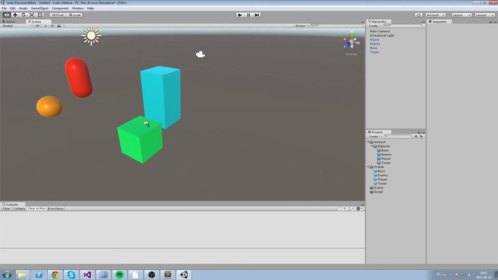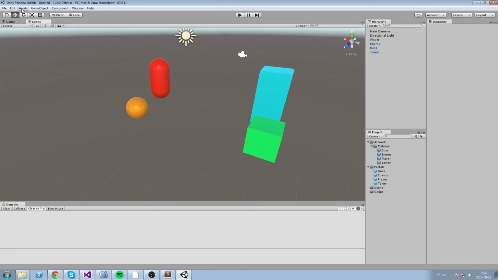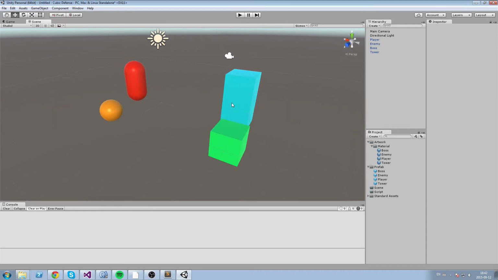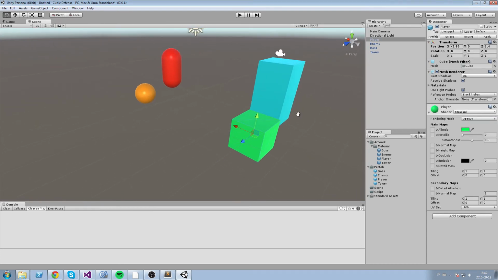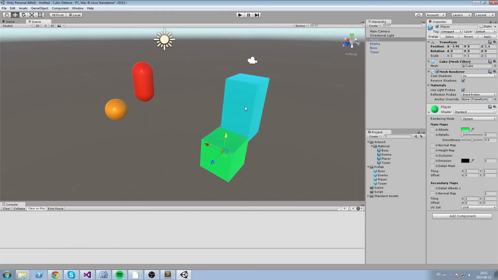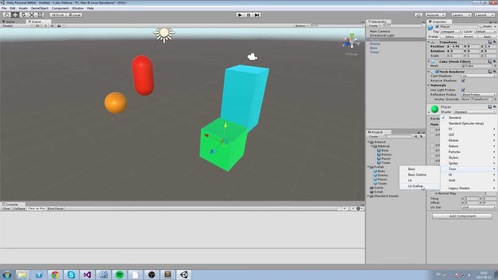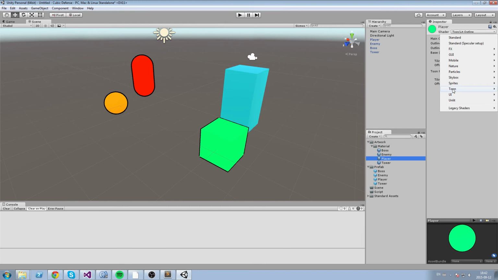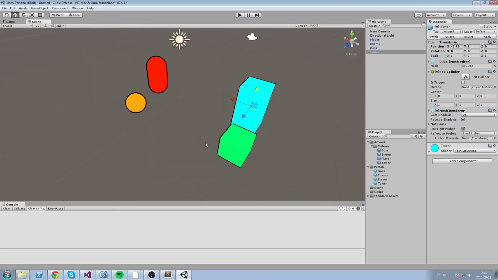And before I get started with the scripting, I would like to import some assets in here. So I'll go ahead and hit asset, import package. I'm going to import some effects. I'm going to uncheck everything and then go to the last folder of effects, and I will be grabbing the toon shading shaders, just so it looks a little bit more, I guess, complex, because right now they're plain, they're dull. So I'll go ahead and change the shader to toon lit outline for every single one of these, and we're going to have some toon shading going on. Alright, so lit outline, this already looks a little bit more complicated.